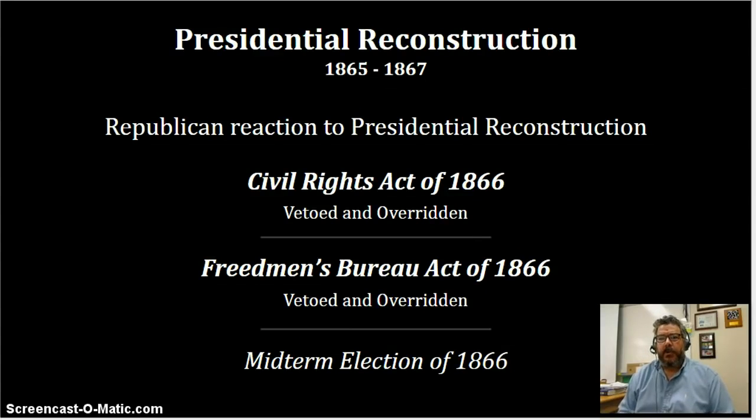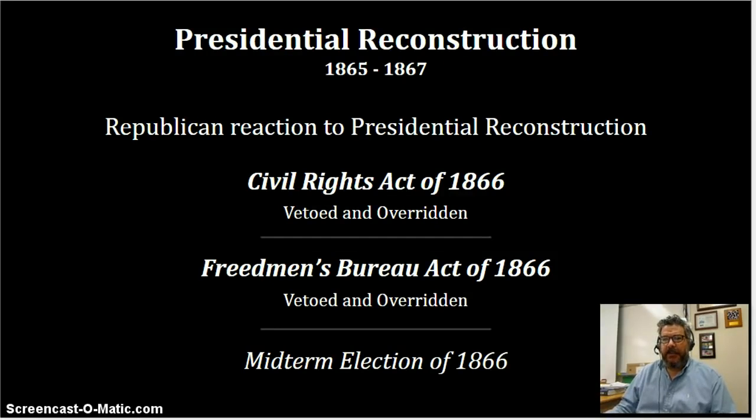The Congress will vote to extend the Freedmen's Bureau, to reauthorize it, with the Freedmen's Bureau Act of 1866 also vetoed, also overridden. So what we have now is this power struggle taking place between the president and Congress. And as it looks here in 1866, things seem to be leaning towards the radicals in Congress.